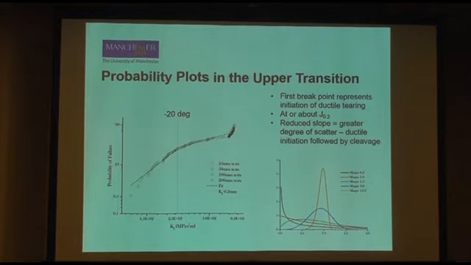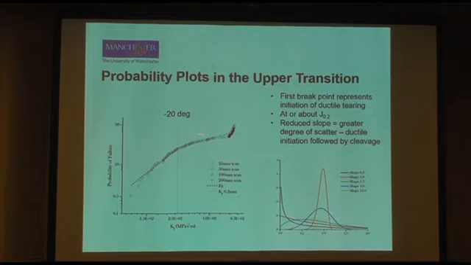So this is a typical linearized plot that you get, and you can see that we've fit a 3-part broken stick fit into this. What's interesting is that in all of these broken stick fits, we see the first break at about J of 0.2, which again, is something that we would expect. But what that has led us to believe is that this first distribution that we're seeing here relates to pure cleavage. So we haven't reached initiation for ductile crack yet.